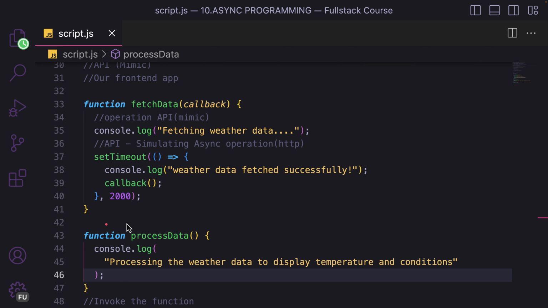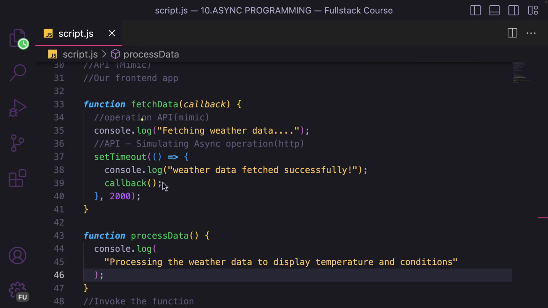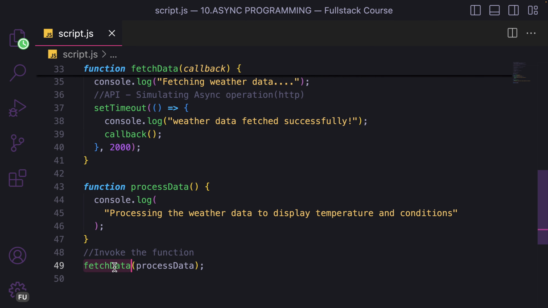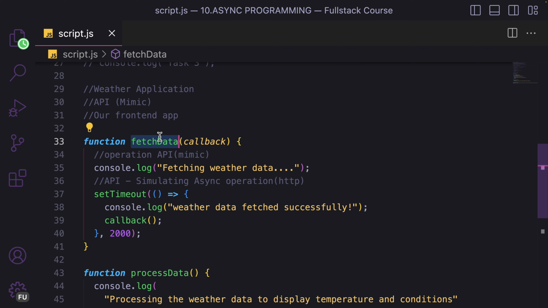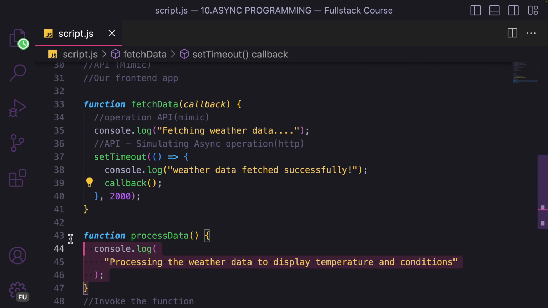So we are not going to execute this function, but instead, we're going to call it as soon as we got the data from the API call, in this case, fetch data. So as soon as I call this function, first step is that it is going to execute this fetch data, in this case, this one. And then we have this line of code which says that fetching weather data. So this one will be logged. And then when it gets here, it's going to delay for 2 seconds. Therefore, this one will be sent to the event loop. And then it will keep waiting. So as soon as it finishes, it's going to log this data as data fetched. And finally, we're going to call the callback here, in this case, this one. So this is going to be the last response from these operations.